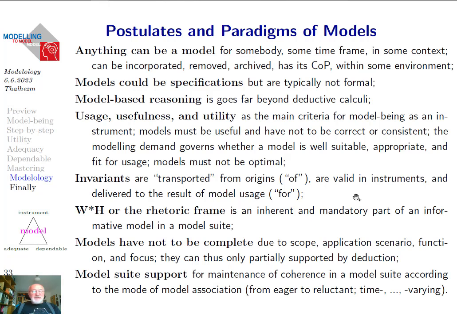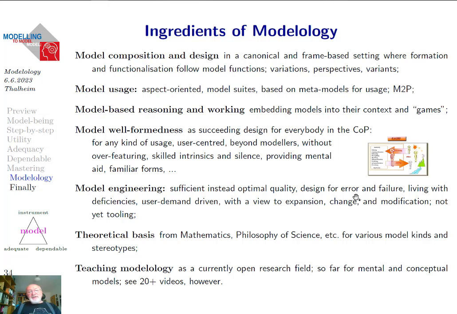You can specify it using the classical rhetoric frame or maybe the W star H framework. Models have not to be complete, they should be only useful. And of course we need to have some facility to handle model suites in a proper form. Okay, in this case we have a number of ingredients. We have model composition and design, we have model usage, model-based reasoning and working, we have well-formatedness of models, we have model engineering, we might have a theoretical basis, and of course we need some kind of teaching methodology. These are the ingredients of the new discipline, Modelogy. In German language it is simply Modellkunde.